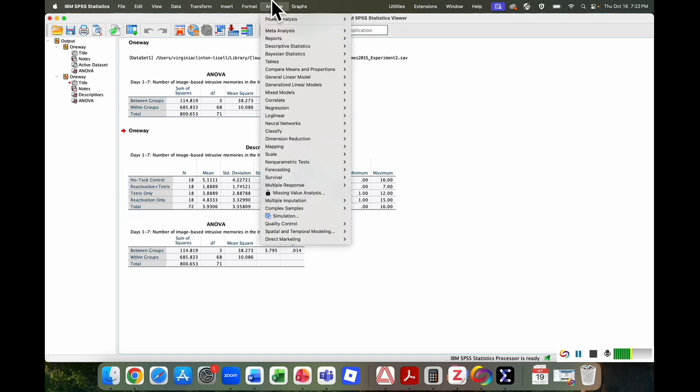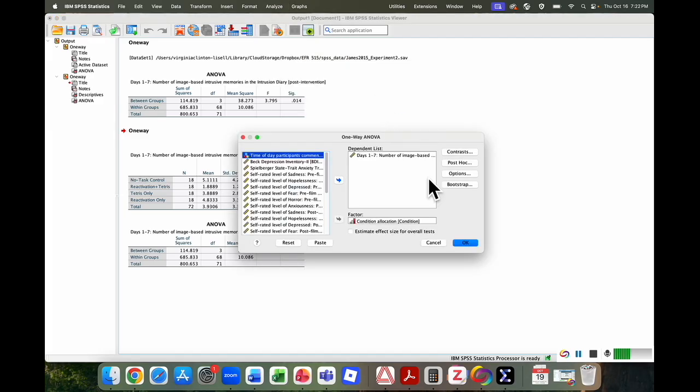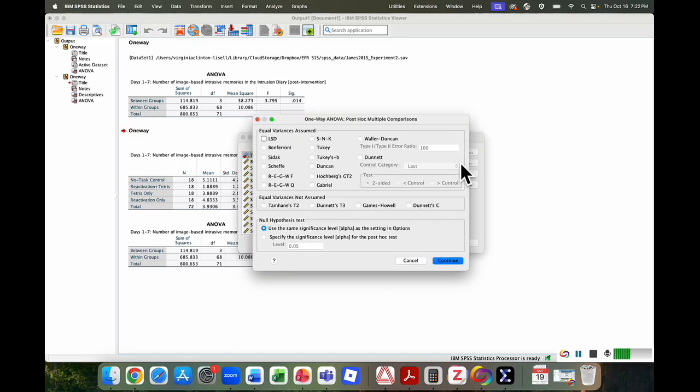So what we're going to do is go to Analyze, Compare Means and Proportions, One-Way ANOVA, and now we're going to do Post Hoc, and that is for post hoc testing. It is one of the times in SPSS where the button is exactly what you want. Post hoc testing is from the Latin 'after this', and that means once you get a significant F test, which we have here, after this, you can test to see if there are differences in the means.